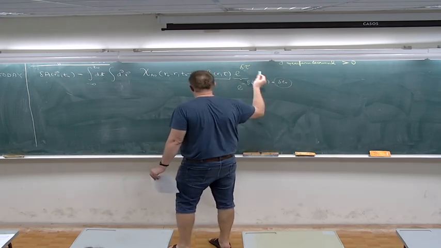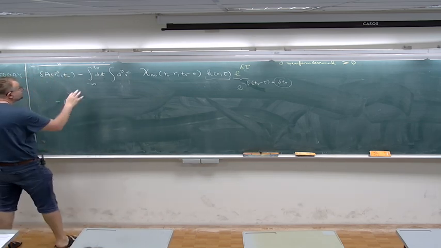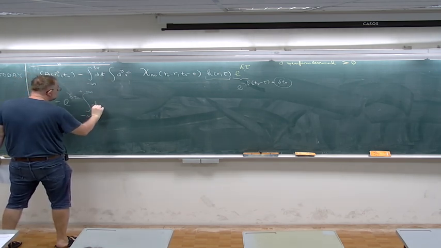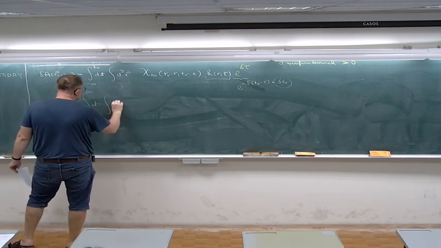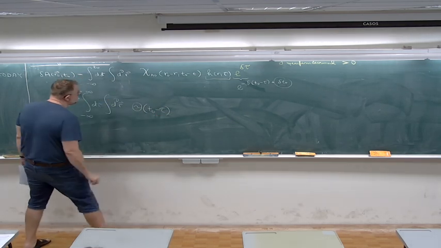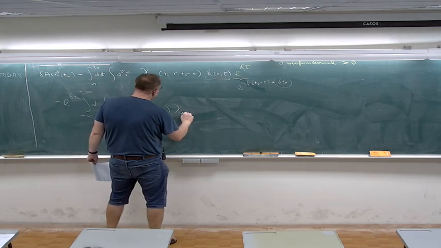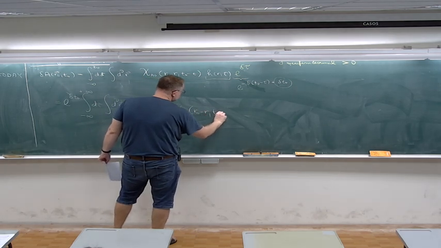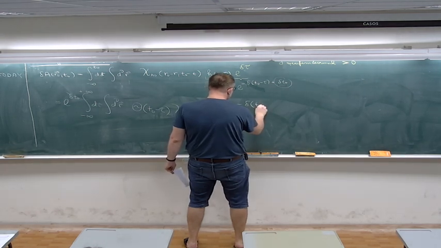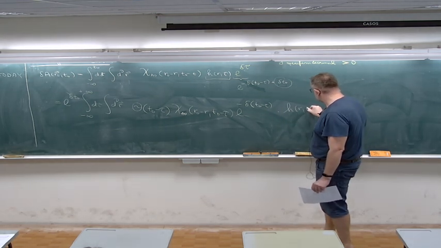This thing I can take out of the integral. So I'm writing e to the delta tau 0, right? And what I can even do now is put here, again, my favorite plus infinity, but I need to compensate for that by putting there a theta function. So first, don't forget the theta function, because I changed the integration boundaries, and then I can write this as a χ0, and this is R0 minus R, tau 0 minus tau. And then I can write this as e to the minus delta (T0 minus tau), and then I can write my function H of R, tau. All like that.